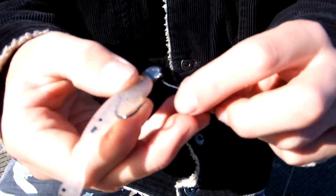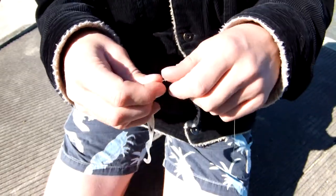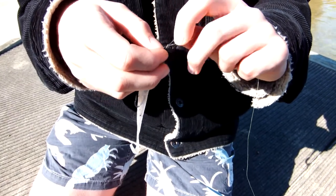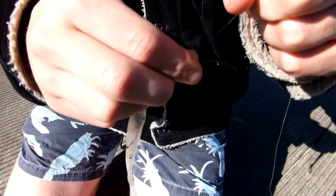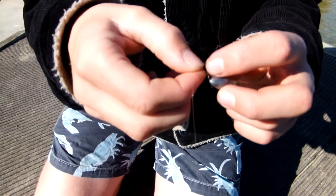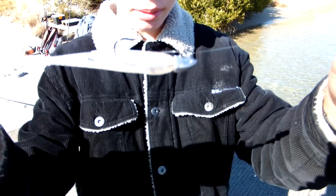To tie your plastic onto the jig head, put your leader through the top of the jig head around and you basically want to tie a locked blood knot. My leader is very short here because it had a knot in it and I had to snap it — I'll tie a new one later, I just want to catch a fish first. Then do about seven or eight twists with the line, go back through the loop you've made, then through this new loop again. And there we have the soft plastic tied onto the leader on the jig head.